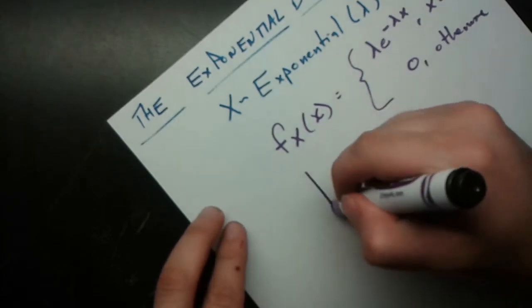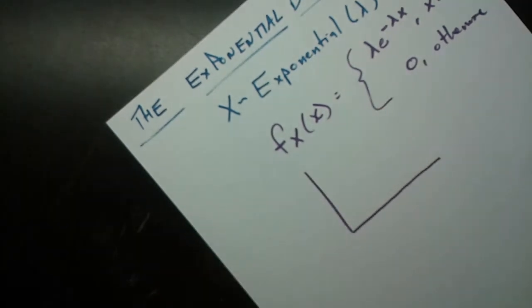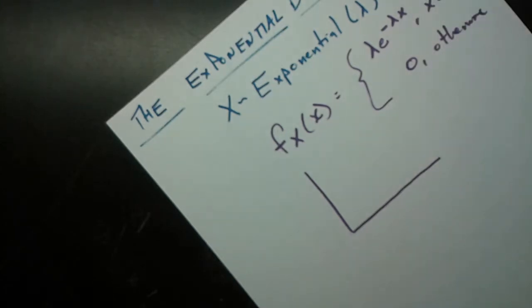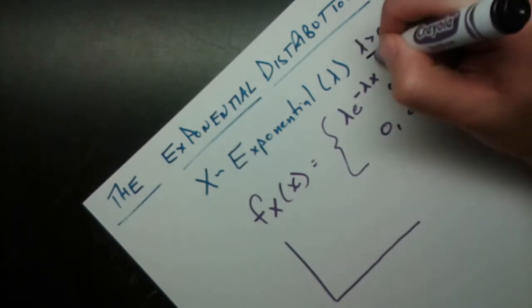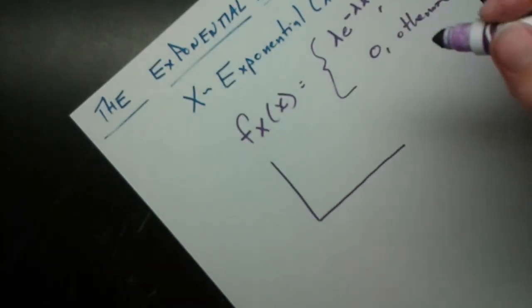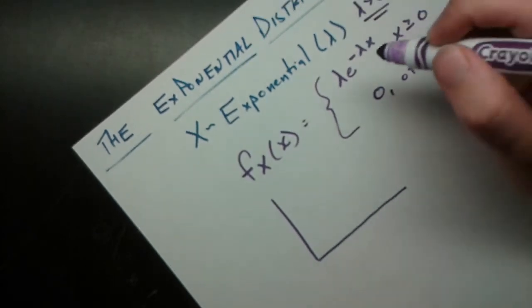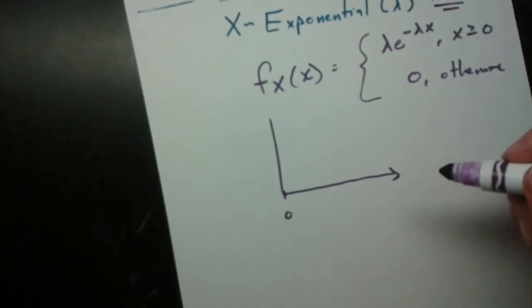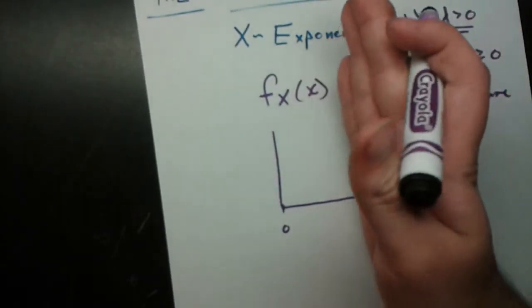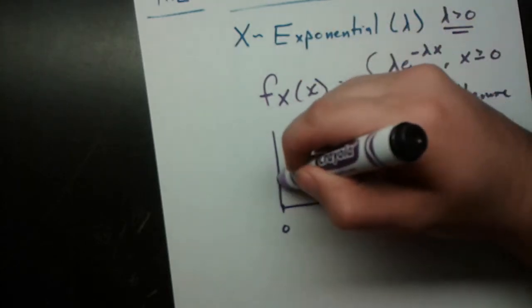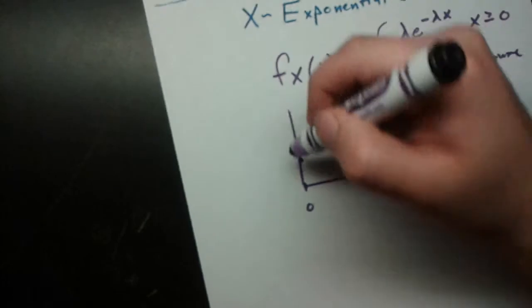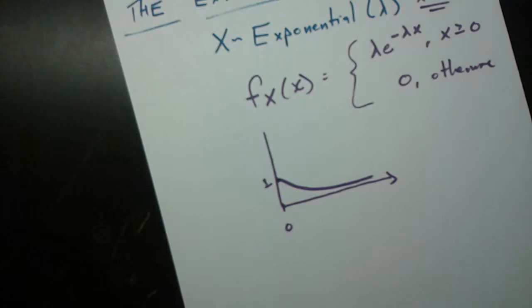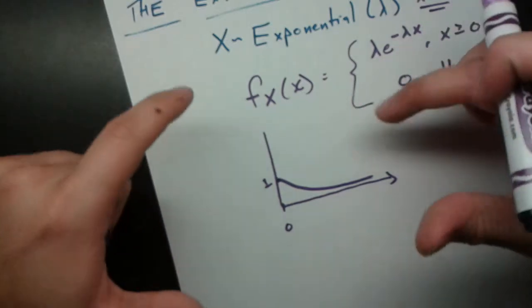If we draw a quick graph, it looks a little bit like this: lambda e to the negative lambda x, given that lambda has to be positive, which is another restriction here. If we just say lambda is 1 for simplicity, then it's just going to be e to the minus x. And we know how that looks, right? If we have 0 and this goes out to infinity over this way, then e to the minus x looks like e to the x reflected across the y-axis. So we start here at 1 and it'll just taper downward just like that. And if we increase lambda, then this just changes the shape of this guy for us.